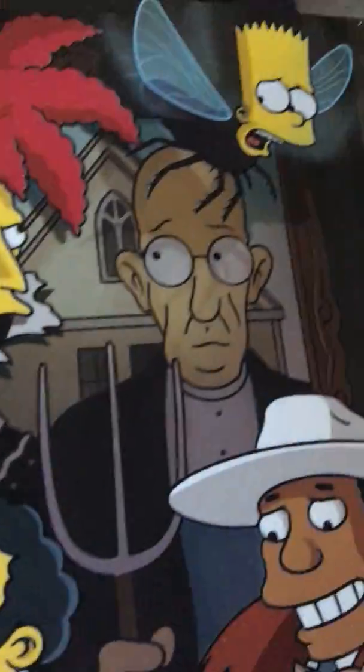Just bear with me, I'm just opening it up. So it looks like they're all going to Mr. Burns' mansion for Halloween. Bloody hell, they did a good job. There's a Family Guy DVD as well that has a similar thing. I'll just show you some of these designs as I pan the camera along slowly. It's got a good Sideshow Bob episode. Now I'll just put this one away. If it's dark, it just means I'm putting them back.